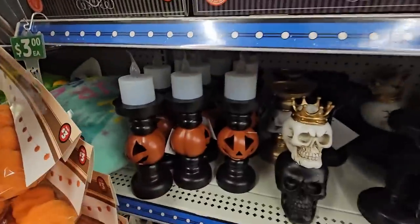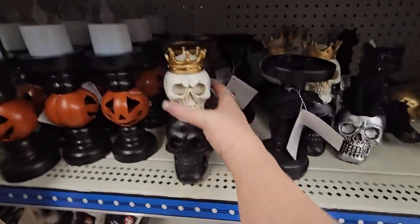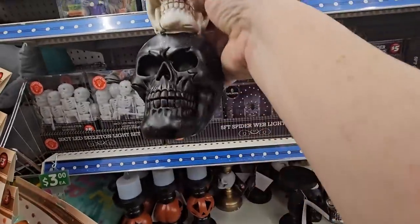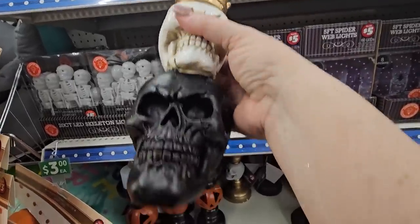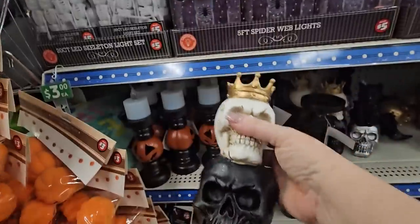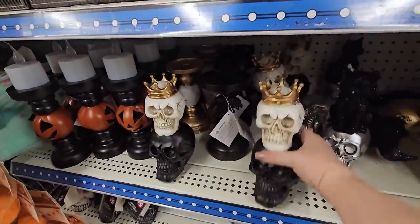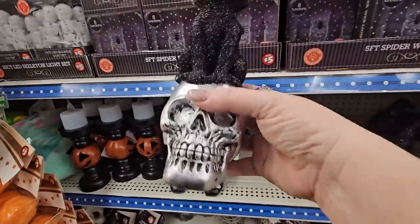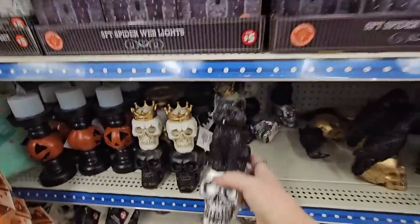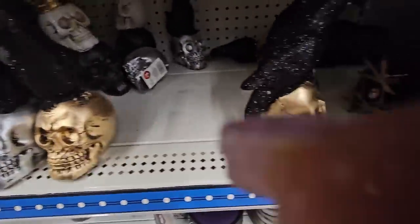And then underneath that, we have the candles we've seen. This is a pumpkin one with the LED on the top. Nice. And then we have the decor, which this is a double-headed skull, a white one, smaller one on top, black one on the bottom, and the white one's wearing a crown on its head. It's just decor. And then we have more of those. There's the one with the crown again. We have more of the, this is a silver skull with a cat on the top. And then we have a gold skull with the raven on the top.